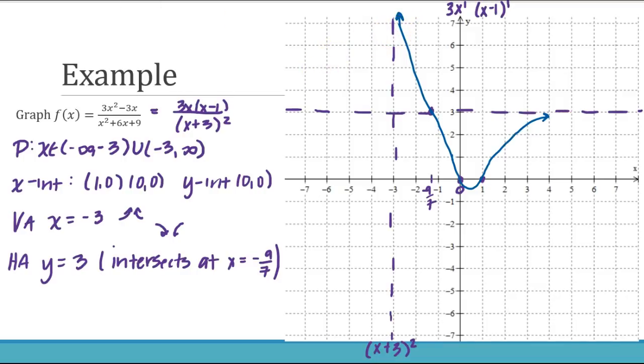And now on the left side of this vertical asymptote, because we know that either both sides point up or both sides point down, since the right side points up, the left side is going to have to point up as well. So I know this is going to happen, and I have to approach the asymptote over here. I know I don't intersect any other times. I only found this one value, so I'm only going to approach it on this side towards -infinity. I'm going to get close to +3 on top of the function. So this is my graph of this rational function that we were given.